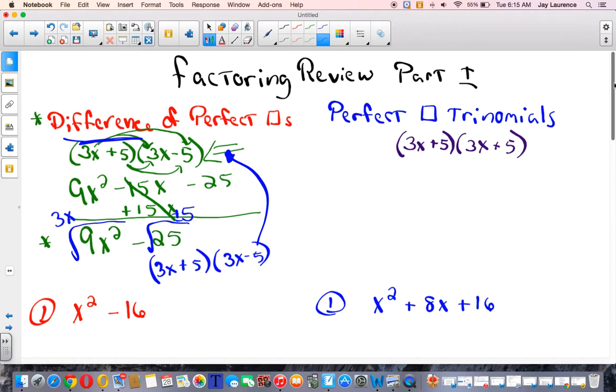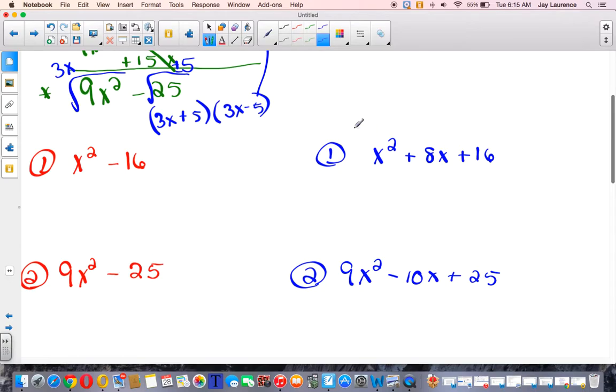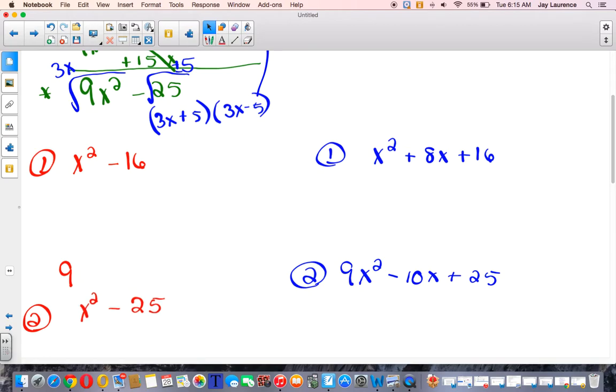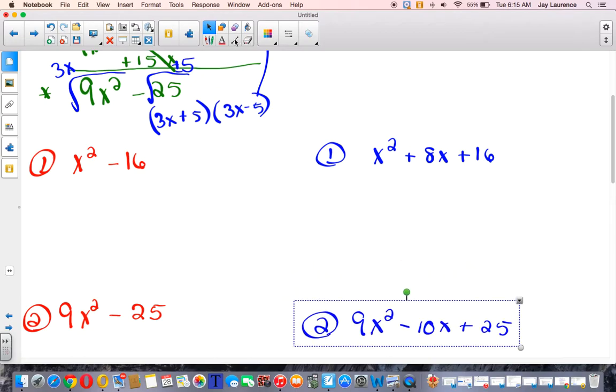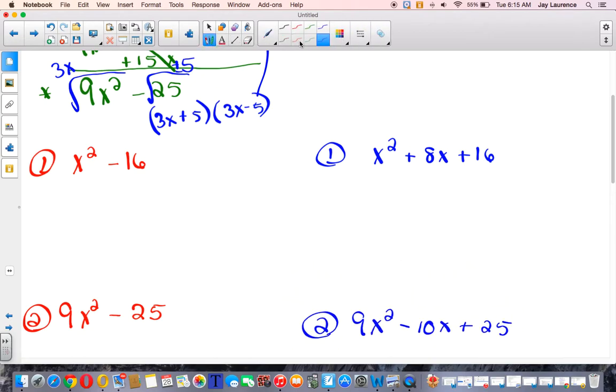So let's do a couple of these difference of perfect squares. Number one, is it a difference of perfect squares pattern? Well, let's see. Just giving myself some room to work here. Sorry about that. All right, so number one, we've got x squared minus 16. Is x squared a perfect square? Sure is, and the square root is x. Is 16 a perfect square? Yeah, and the square root is plus or minus 4. Are we subtracting them? Yes, we are. So this is the difference of perfect squares. It factors with two quantities.